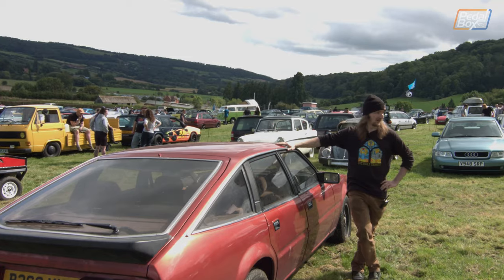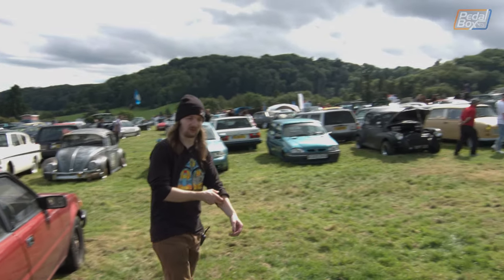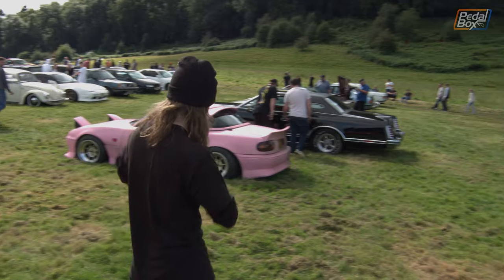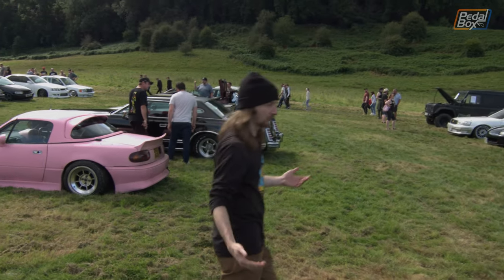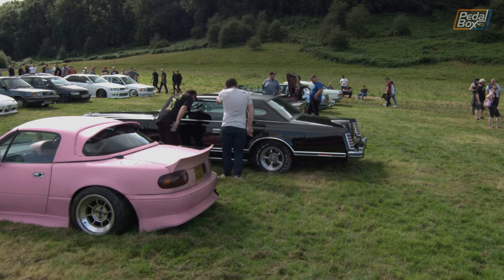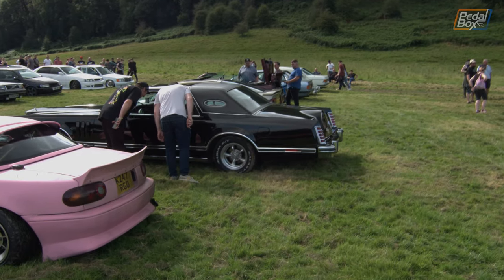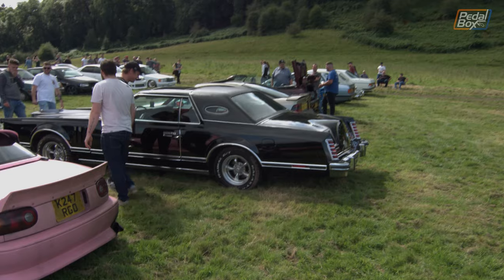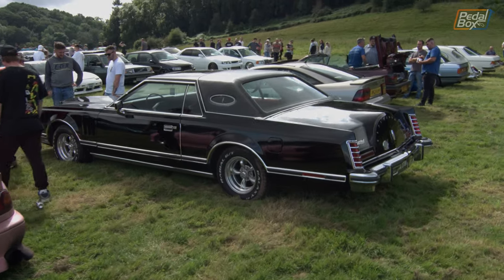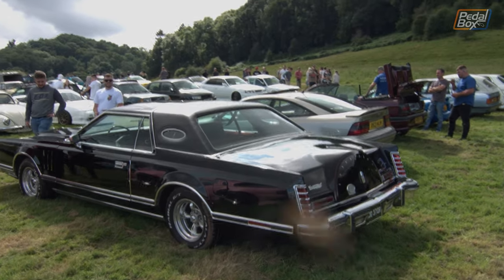There's plenty of it to talk about. I think one of my favorite things about the RetroRides events is I actually don't know what a lot of the cars are. There's some really, really obscure stuff. Like, obviously we have Miatas, MX-5s, whichever you wanna call them, depending on what side of the pond you're on. We have a beautiful, beautiful looking Lincoln Continental here, Mark V. Massive, massive yacht of a thing. One of the few cars here that makes the Rover look tiny, which is quite an achievement, I think.